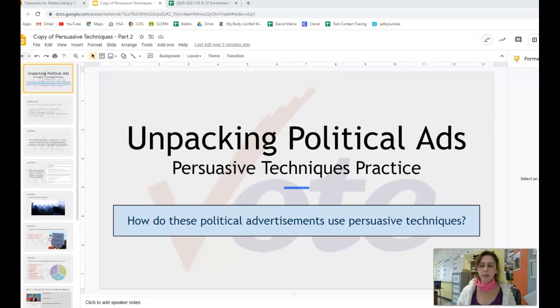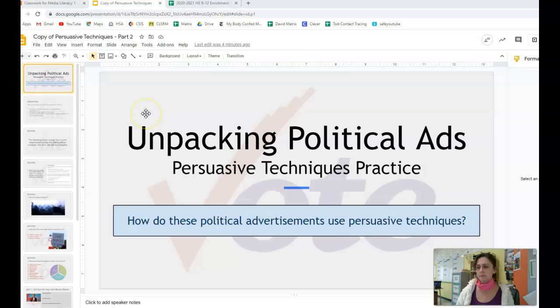Today we are going to put it all together. We're going to look at all of the persuasive techniques. We're going to look at audience, target audience, and we are going to look at some current political ads. We have a lot of really rich stuff showing up on social media and on television right now because we are so close to a presidential election. So let's take a look at some of that stuff and how all of these things we've been talking about for the past couple of weeks are used in real life every single day, okay?